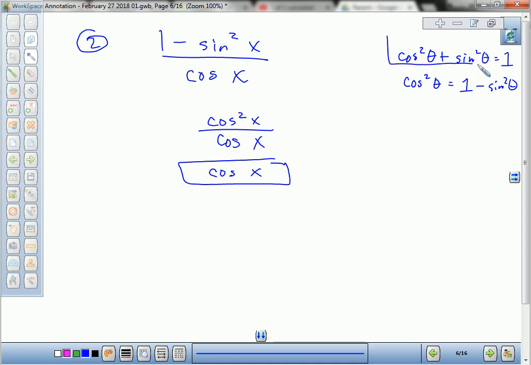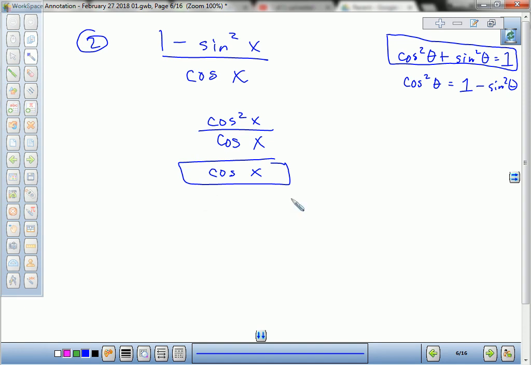Okay, so this is the main guy I'm always thinking about. Is there any way I can manipulate this statement to help simplify what they gave me? Anytime I see a squared in there, that's where I'm going. Okay? And so, yeah, I can create 1 minus sine squared of x from this by subtracting the sine squared. And then, because this is equal to cosine squared, it simplifies. All right, now, the reason we like to simplify is because it helps us later when we solve.